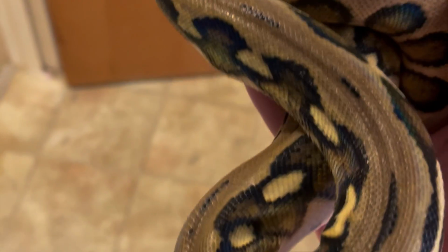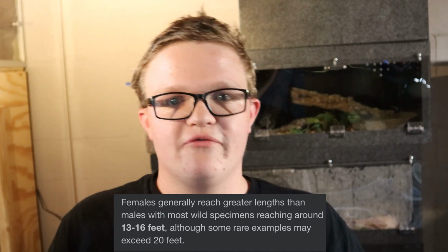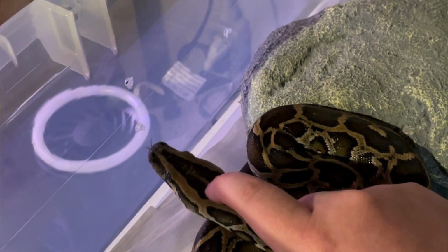And this is strictly because they can be very dangerous if you don't know what you're doing. Some of these snakes, like a reticulated python, regularly get between 16 to 20 feet long, and that is a lot of snake for a first-time keeper who has not had any experience with snakes to take care of on their own. Now, these snakes are by no means bad snakes.